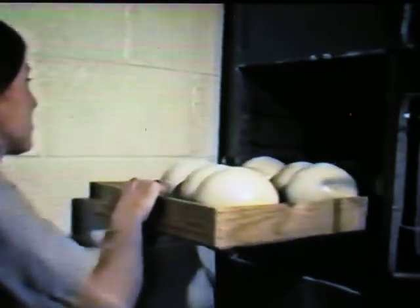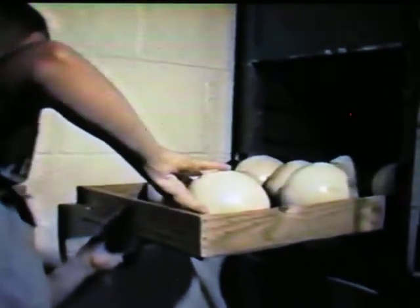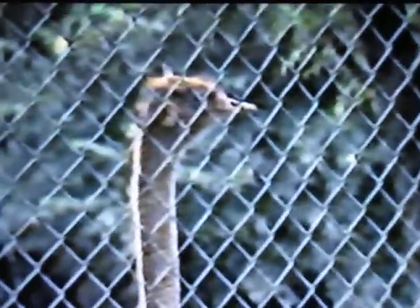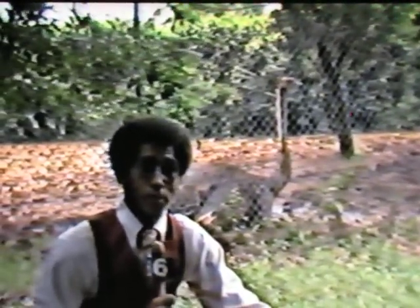But if you're planning baby showers for the parents, you may as well plan for another one. These ostrich eggs will probably incubate for another month, then they'll hatch and grow up to eventually look like this. I guess you could say there's a population explosion at the Knoxville Zoo — most of us might think of it as the birth of a nation.